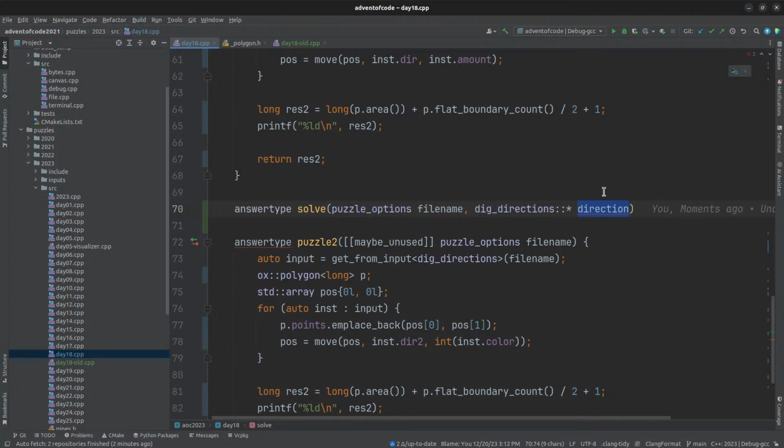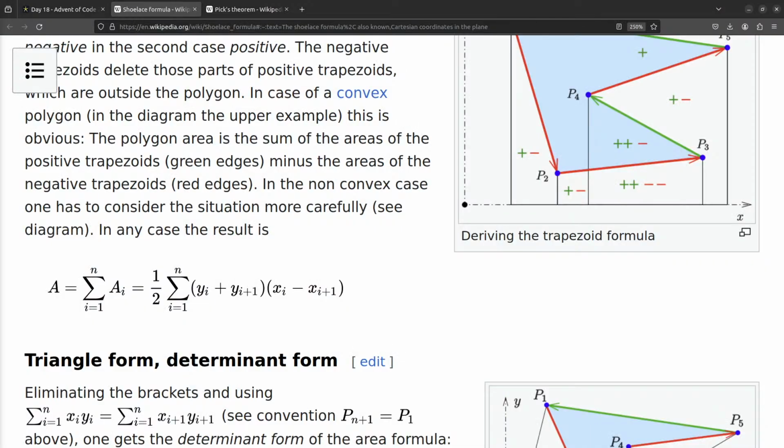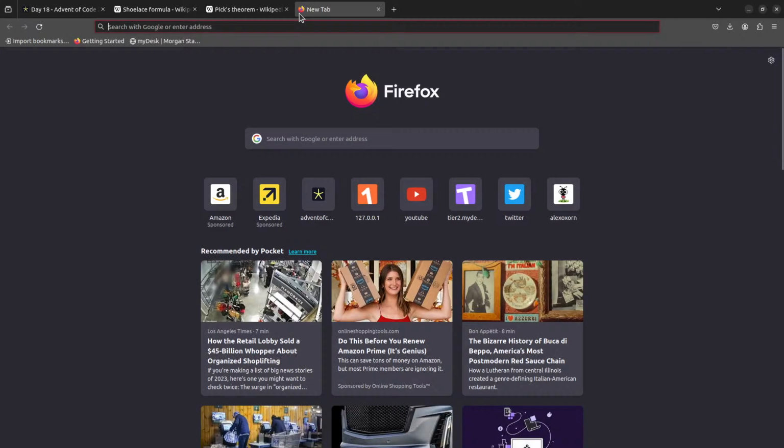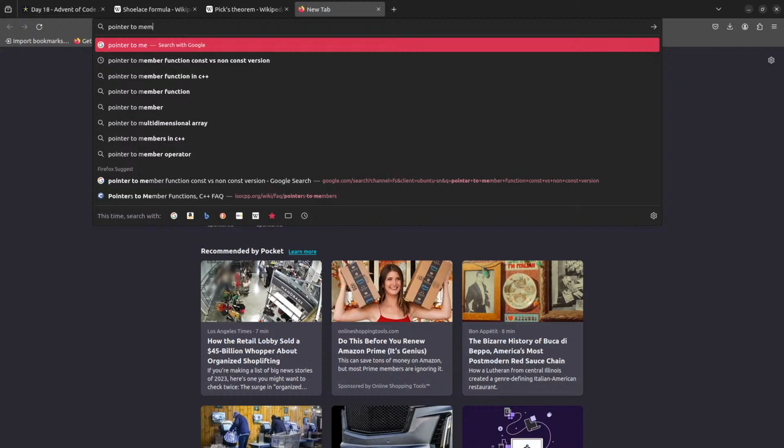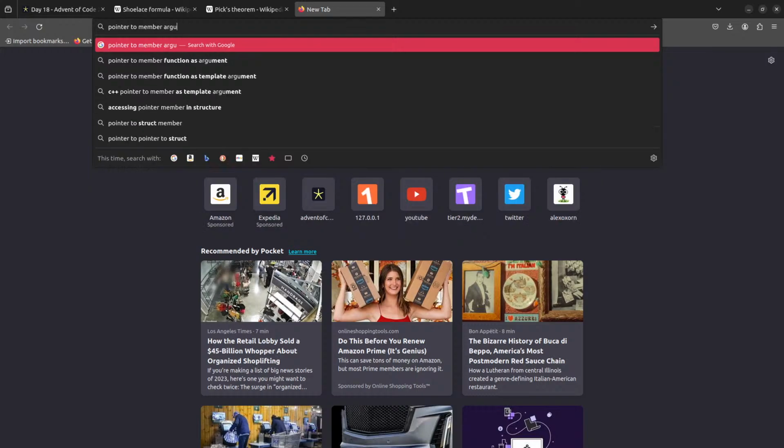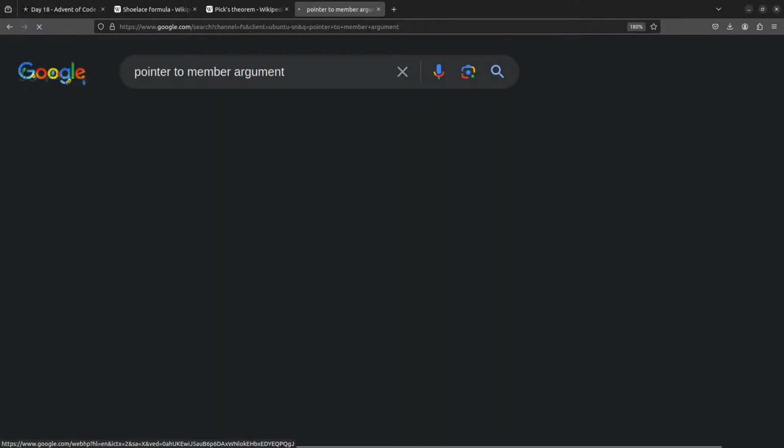How do you do pointer to member function arguments again? Or pointer to, sorry. No, not pointer to member function, pointer to members.